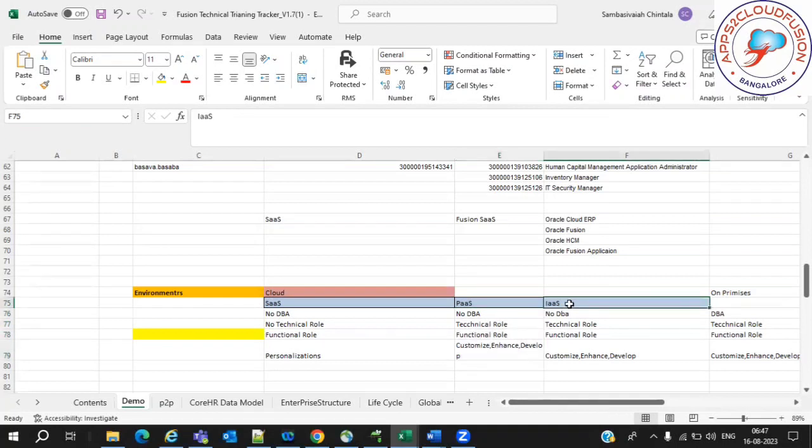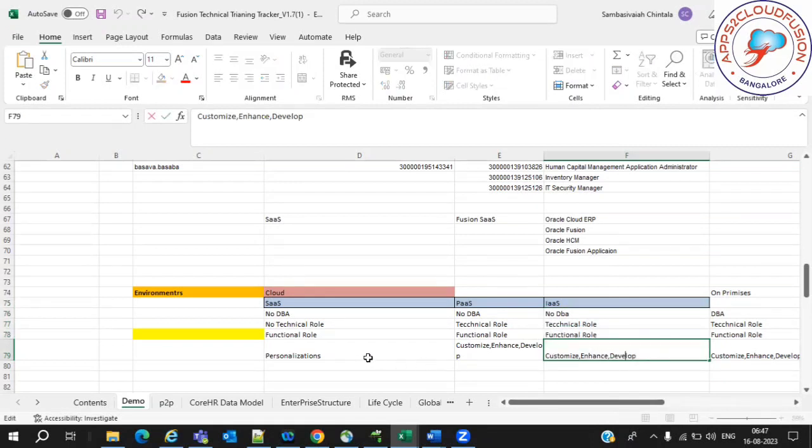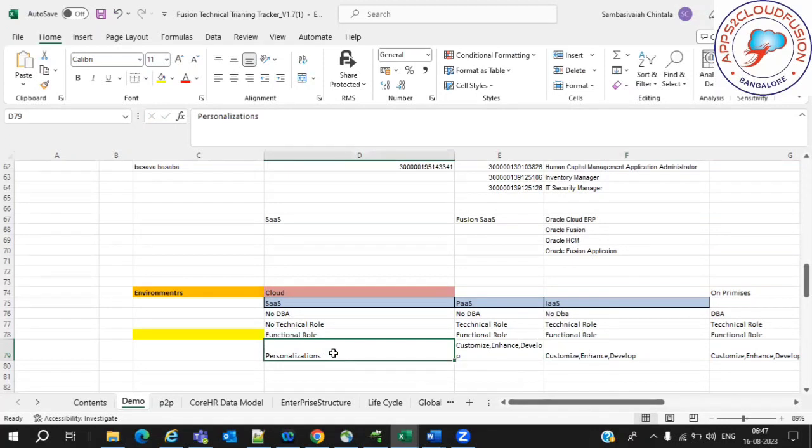Infrastructure as a software, where they will give a replica on your own environment, and where you can do your customizations, enhance the application, you can develop things. But coming to SaaS mode, you are not going to enhance or develop extra things. How it is available, you need to use all of that, and small personalizations you can do. So most of the students whom I placed, our profile is SaaS only, and all the people are working on the same.